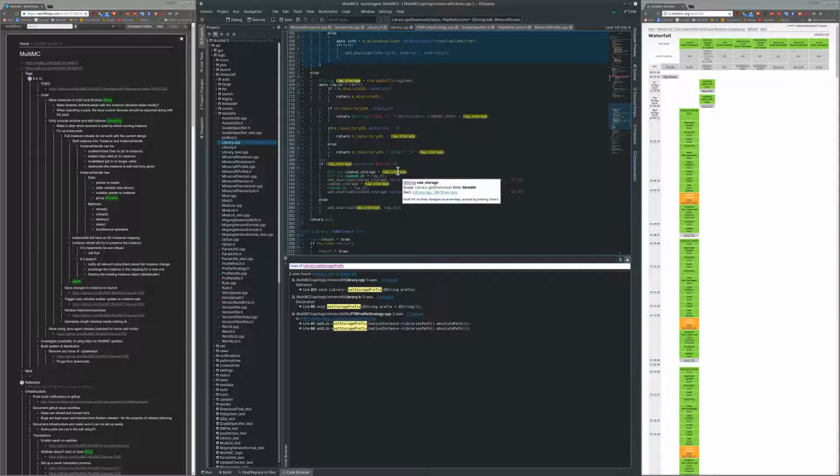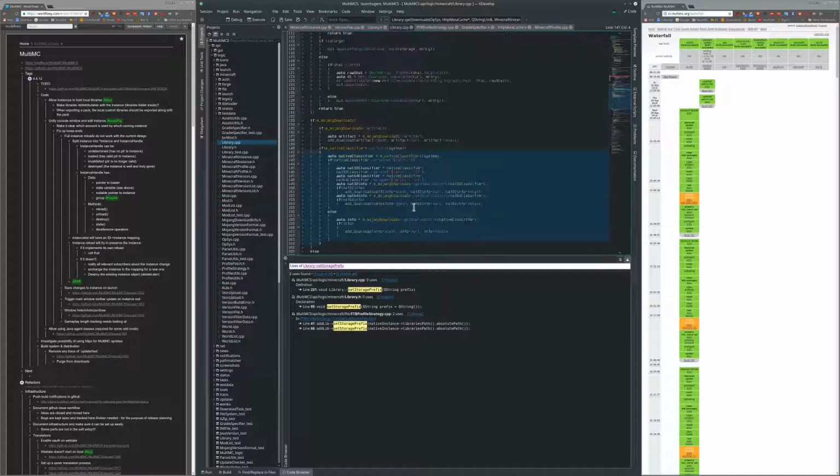Okay, raw storage is storage suffix. It's here that I should be checking if the thing is local. Not inside here.